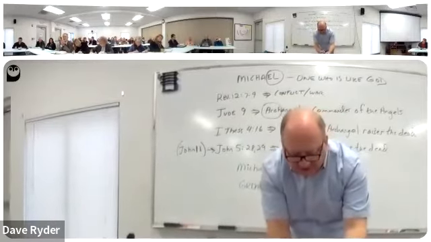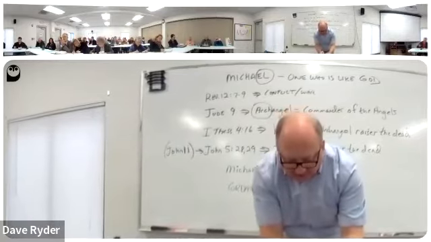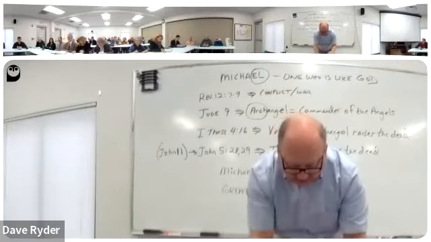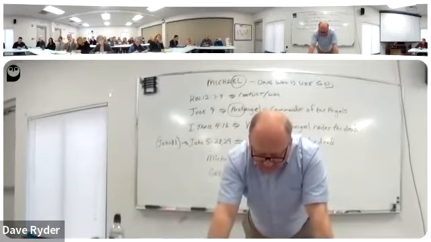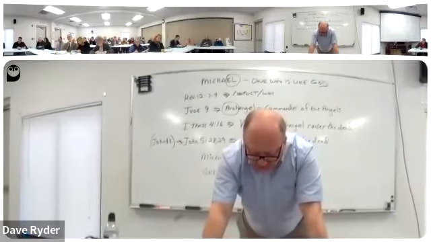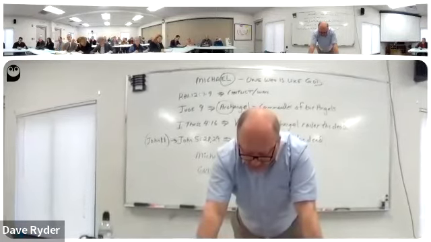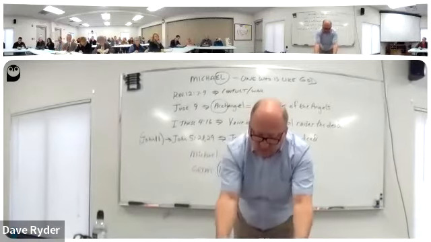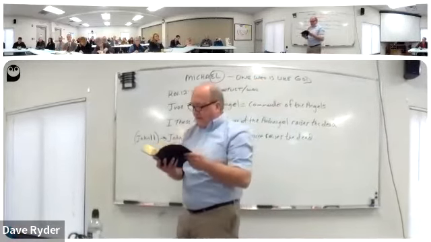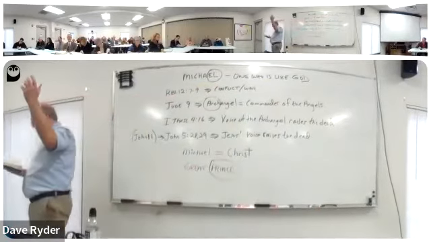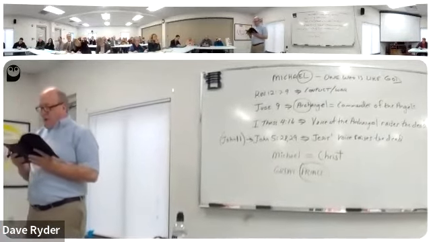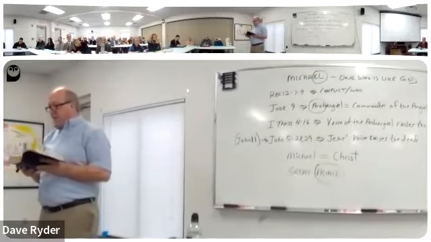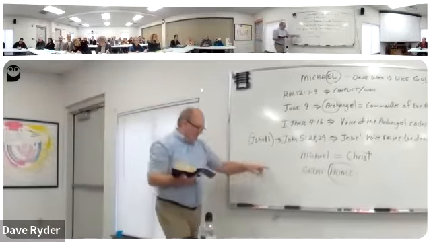Whenever Joshua is trying to decide how to conquer the promised land as God told him to, he spends some time away from Israel, away from his people. In Joshua chapter 5, verse 13, when Joshua was by Jericho, he lifted his eyes and looked, and behold, a man stood opposite him with his sword drawn in his hand. Joshua went to him and said, are you for us or for our adversaries? And this man said, no, but as commander of the army of the Lord I have now come. The word commander and the word prince are the exact same word.